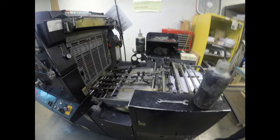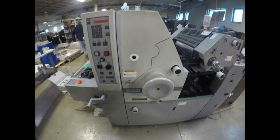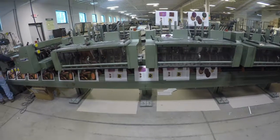Well, the industry has changed. What we used to do back then was a lot of forms. We used to do a lot of letterheads and very basic printing. But companies' needs have changed. The use of forms has been replaced by computers and technology, so we've had to change. We do a lot of digital media now. We do a lot of short-run color work. We do a lot of direct mail.